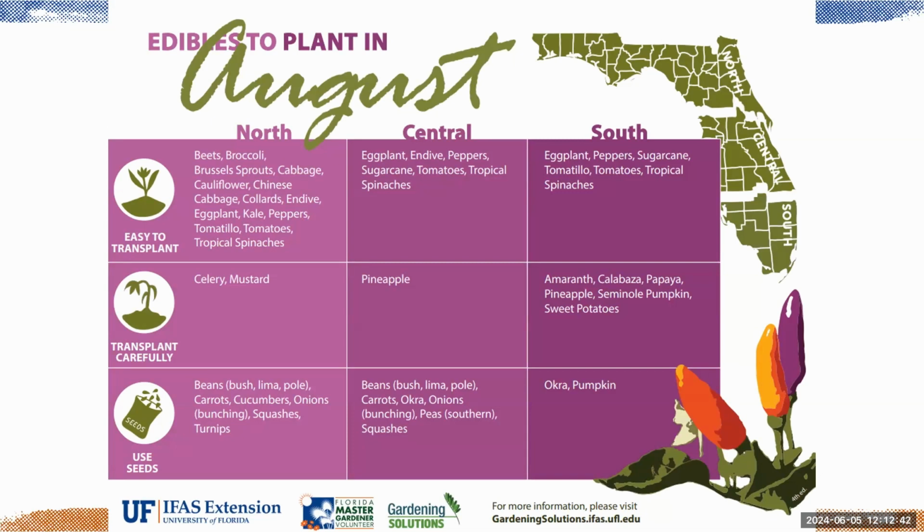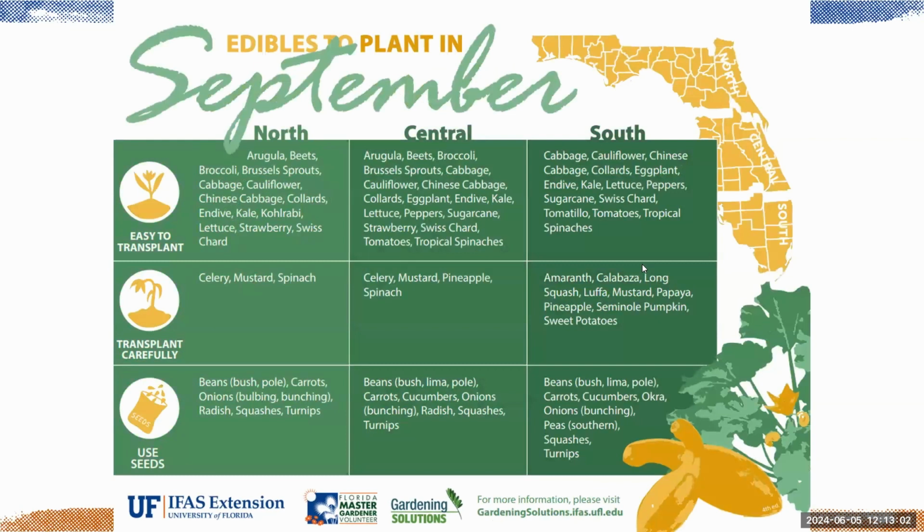If you're putting it in your sole growing area and it's something that, like a sweet potato, takes a long time to produce, just have an idea in your mind of when you want to plan out your crops for fall, and work backwards that way. So you prioritize what you're going to eat and use the most. And you'll see now as we move into September, a lot of options are added.